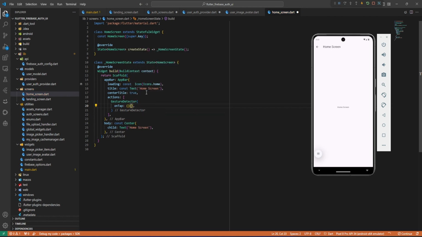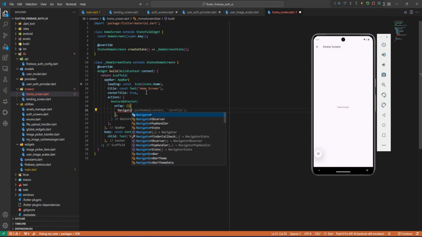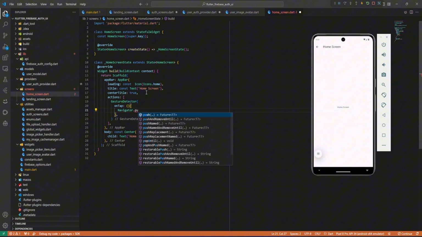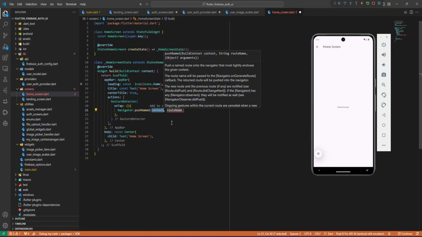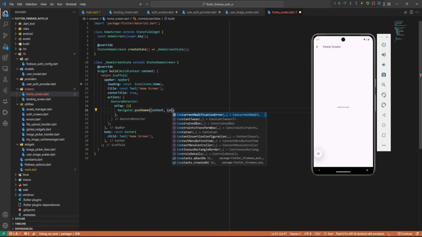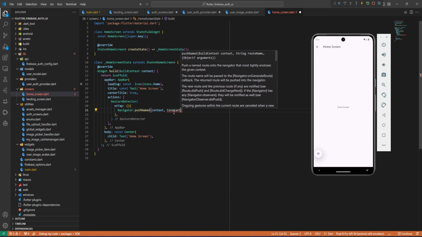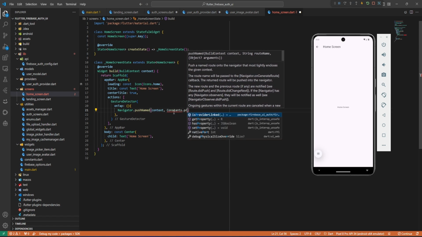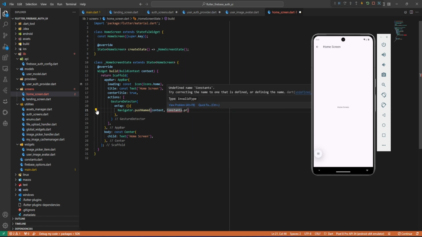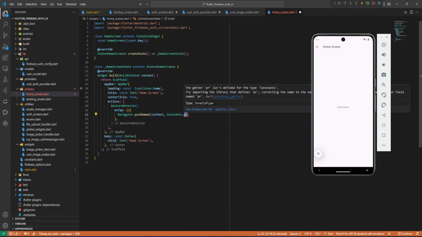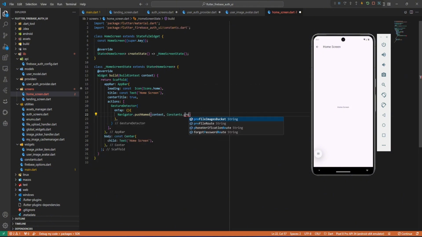Okay, Navigator dot push replacement named. Here we want to say constants dot, so let's import this, dot profile route. All right, great.